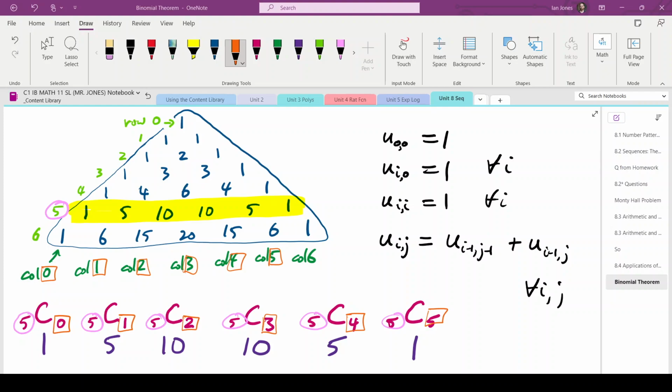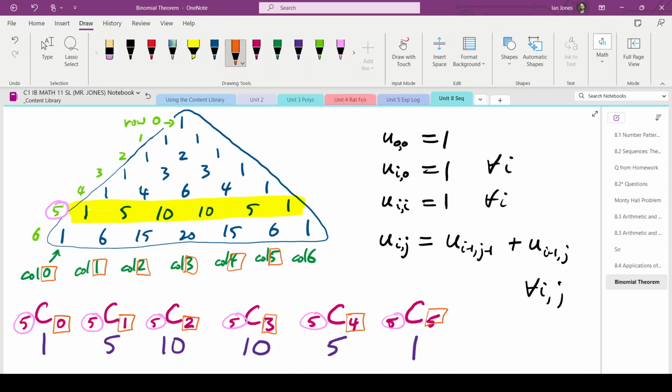Okay, so this is really, really, really cool, and it's amazing in so many different ways. And to be honest, we haven't even scratched the surface yet. This is just the beginning of Pascal's triangle and making choices, and we haven't even got into the binomial theorem yet, which we're getting there. This is really cool stuff.